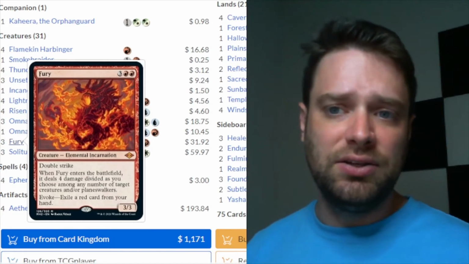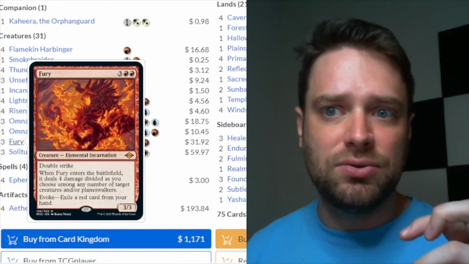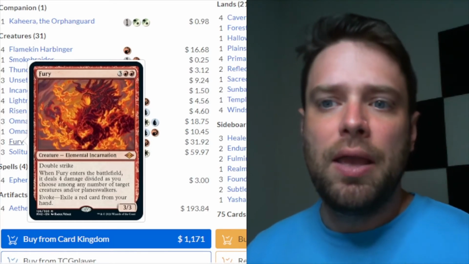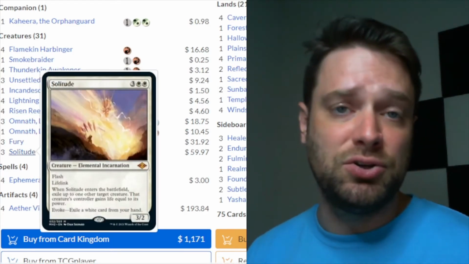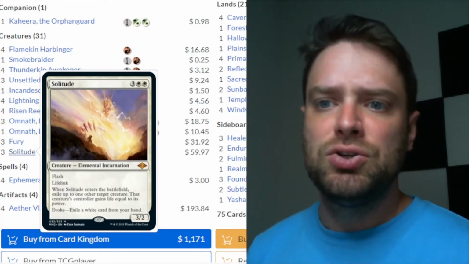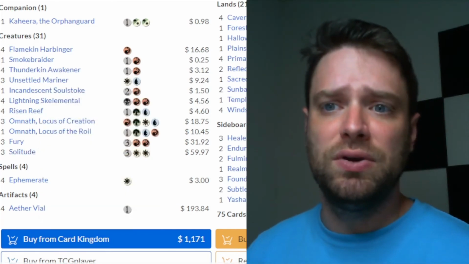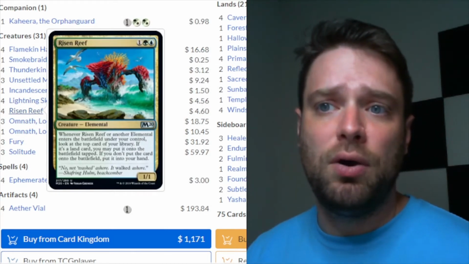Or even Solitude. Either one of these is going to enter the battlefield as an elemental and trigger Risen Reef. That's where it has the most power. And then Solitude will exile a target creature they control, and they gain life equal to its power. So both Fury and Solitude give us some immense value with Risen Reef, because every time we evoke them into play, we're going to get value off of Risen Reef.